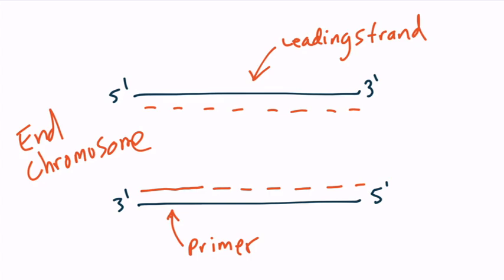However, in order to do this, there must be another DNA strand to the left of the primer, so right here. Because this particular primer is at the end of the chromosome, there isn't any DNA to the left of it, so the primer cannot be degraded in the traditional way. Notice that if the primer were allowed to be left here, then over time, the chromosome would become shorter and shorter as fragments of copied DNA are lost. The way the cell prevents this from happening is through the enzyme telomerase.